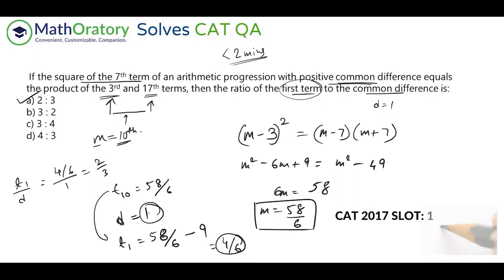It's no harm to assume the first term as a, if you don't notice the 10th term idea, or even in some questions that idea might not come in handy. Suppose the question said the product of the second term and the 17th term. Now the second term and the 17th don't have an average, and don't have a middle term, because you cannot have a 9.5th term, that becomes very silly. So in that case, you have to use a as the first term, but the same thing applies. The common difference you should take as one, because we are looking for the ratio. So a common difference of just one is sufficient in these kinds of cases.